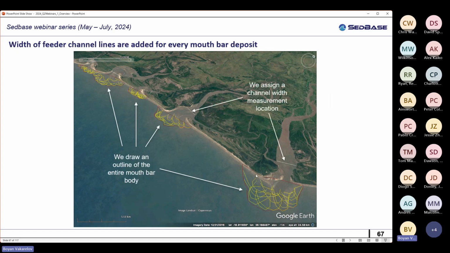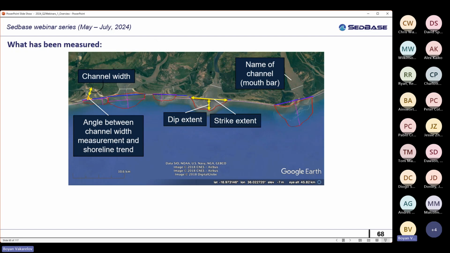We can then build polygons around those things, and then we can get a good feeling for the dimensions of these bodies. Now, what is very important to note and to understand when you're using this database is that this is only showing you the shallow portion of the mouth bar. So in 3 dimensions, all these things will extend a bit further, but they do this in a predictable way. And again, you can very much use the top portion of the mouth bar as a very useful kind of guide to what the entire feature does in 3 dimensions.